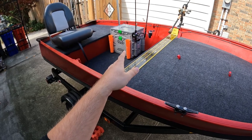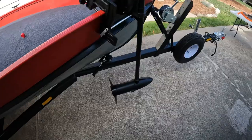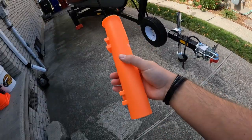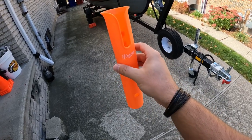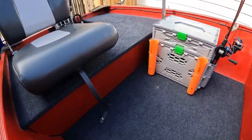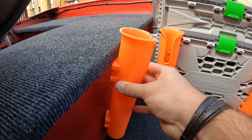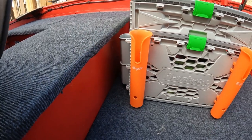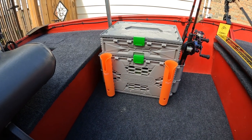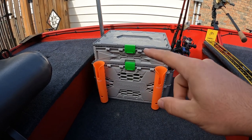One of the number one things you guys also said besides the trolling motor was, where are the rod holders? Now, I bought them. I got these really nice orange ones, and I don't know how I was going to drill them in, but as you can see here, there's a little bit of a lip, so I would have to build something there. Anyways, I ended up not doing it. This is my kayak crate that has all my tackle. So when I go kayaking, that goes in.